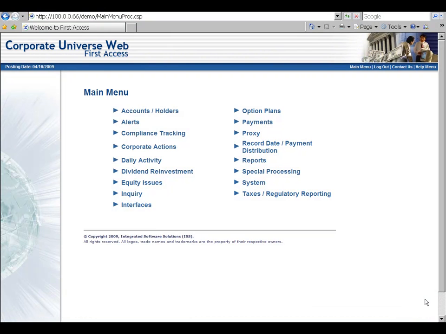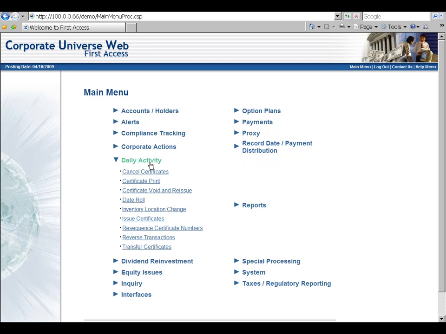Once you have successfully logged in your compliance tickets for all of your transactions, the next step is to actually perform your transactions. For example, an issuance from Treasury is located under daily activity, as are all of the items that could possibly be used on a day-to-day basis. For example, transferring your certificates, the issuance, as well as a cancellation if any items need to be canceled back into Treasury.